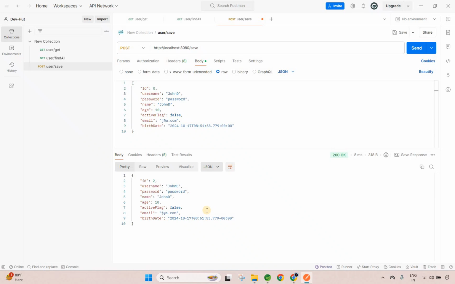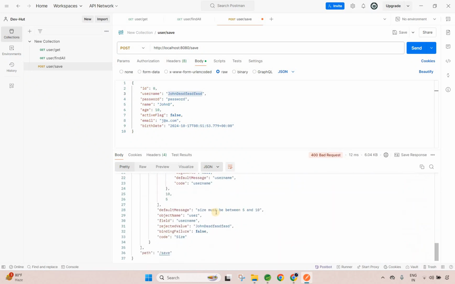However, in the earlier case it was not accepted because there is a size limit we have added on that instance variable, which is username. Now, if this fails, for example, if I add something which is more than 10 characters, and if you see carefully, the default message is something provided by the Spring framework automatically. I don't want this automatic message.